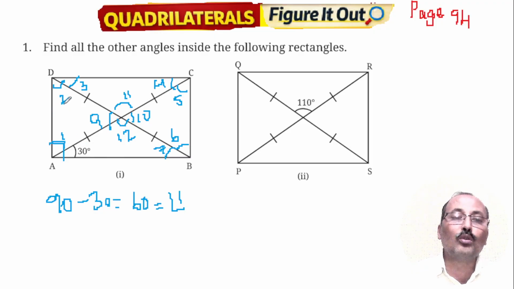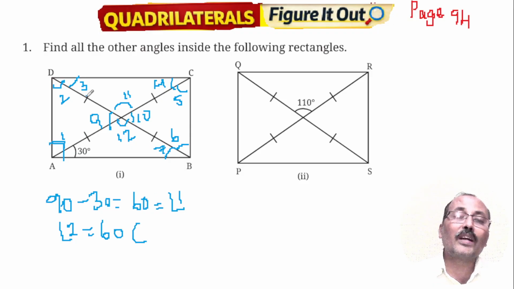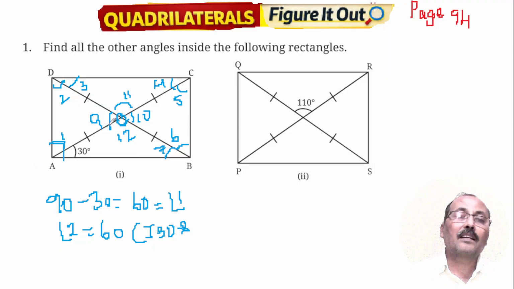Then what about angle 2? That is also 60 degrees. Why? Can you say what that is because of? Yes, see these two lines. It is the isosceles triangle property. I didn't mark the midpoint; I will mark it O. In triangle AOD, AO and OD are equal. Hence, by the isosceles triangle property, angle 2 is 60 degrees. Likewise, you can find 4, 5, 6 and all.